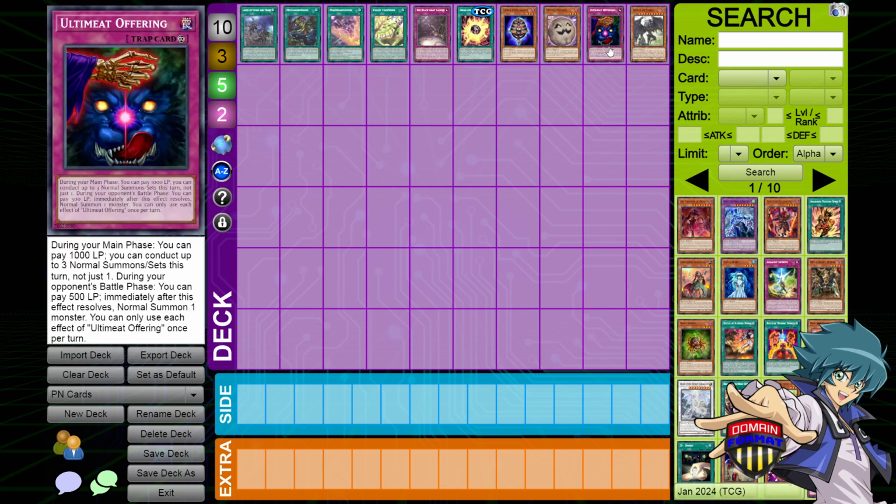If you are trying to build a deck that is a little bit lower power, as in you're not trying to use Ultimate Offering or extremely powerful cards that are banned, like if your play group is using lower power cards, this is an alternate option to Ultimate Offering that allows you to kind of flood out the Crystal Beast from your hand. So during your main phase, you can pay 1,000 life points and conduct up to 3 normal summons or sets, not just 1.